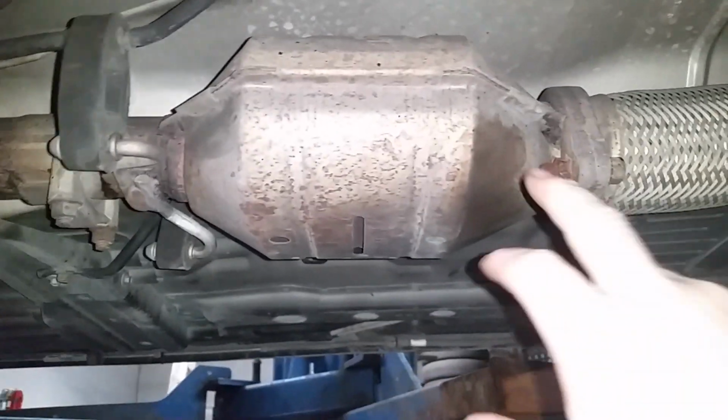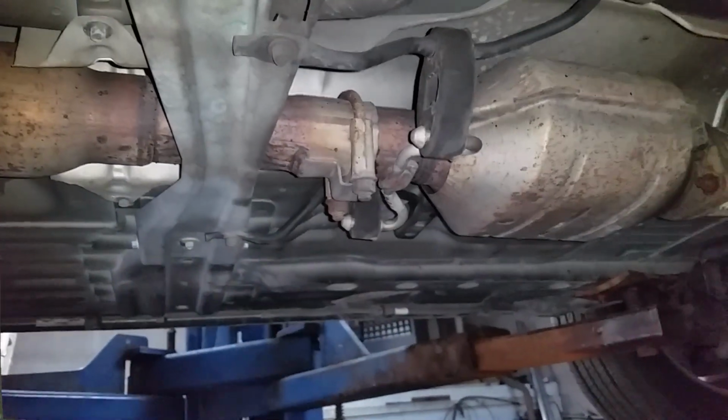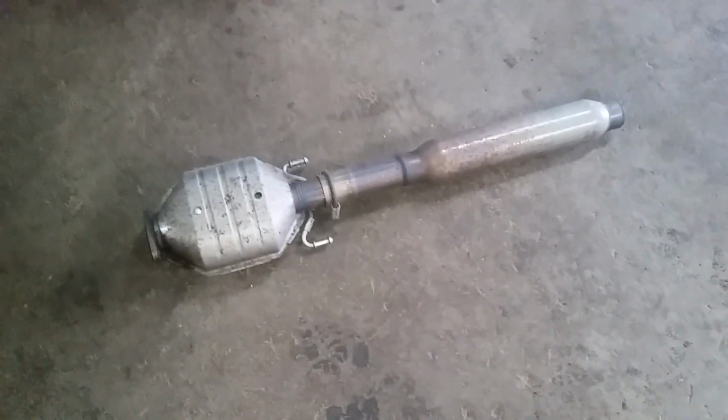So first thing I got to do, unbolt this flange and get this nonsense out of here. I'm going to cut it right about here and just get this whole pile right out of there. Alright, I've got this anti-hot rod device removed.